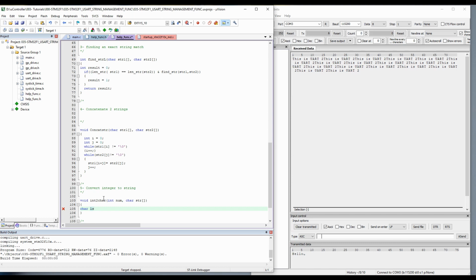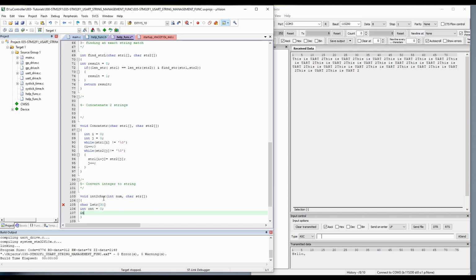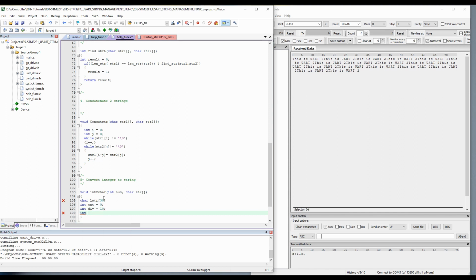So lstr, I'm putting as the long string, the left string, of 30 chars, and then an int, let's say count, how many digits we will have, 0 to find the length, and an int also for a division called div equal 10, and finally we need a counter to go through all the numbers and bring it back. Okay, int j equal 0.